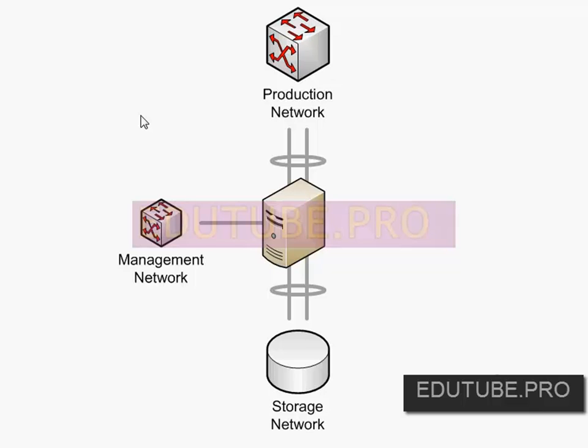Now think about this. Do you have a data center? Probably. In that data center, do you lock the data center door? Sure. Why do we lock that data center door? Well, because there are items in that data center that we probably don't want people messing around with. There are servers in there. Those servers have power buttons, for example. Those servers have connections to network and storage that we don't want someone accidentally or maliciously going in and unplugging or rearranging or doing something that we don't necessarily want them to do. So because of that, we actually lock that data center door. If I pass that management network traffic across my production network, that is no different than me having a data center and leaving the data center door unlocked.